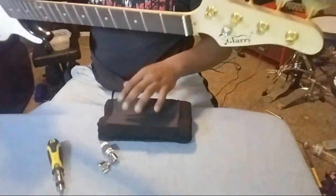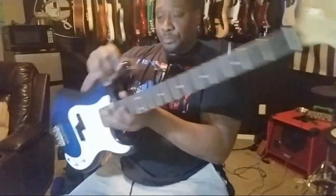Sexy. Oh yeah. Oh yes. So yeah, here we go. I think the next piece is the end pins.